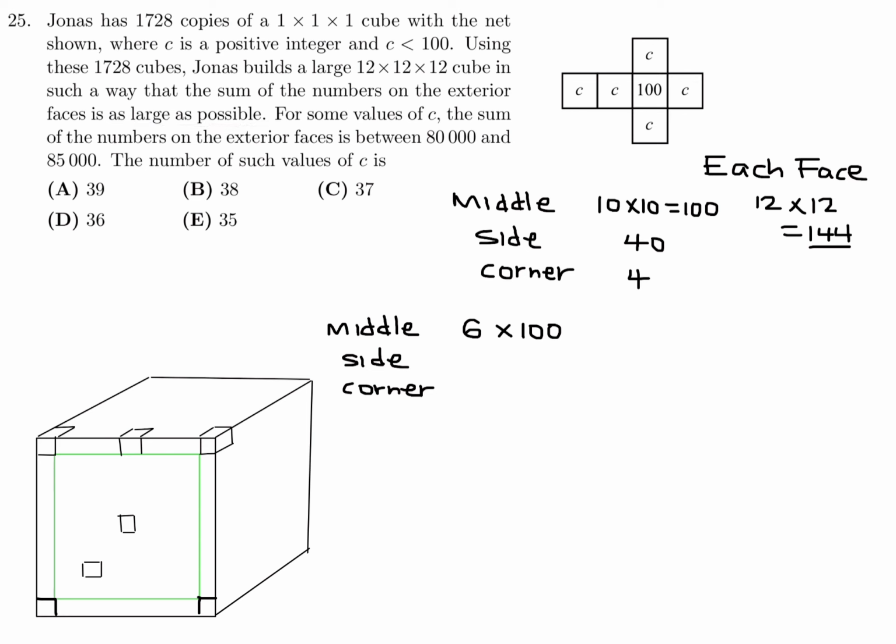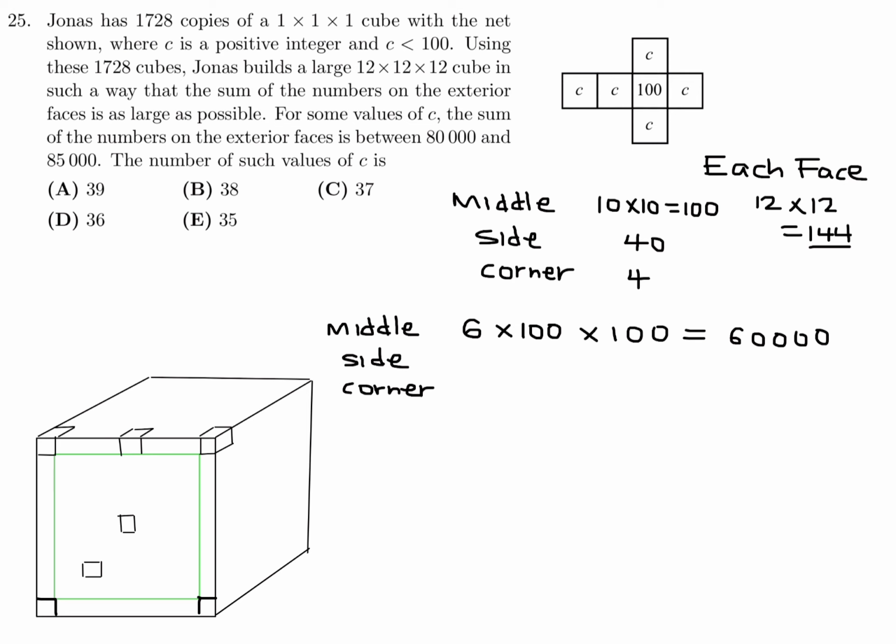Well, the ones in the middle, they only take up one of these, correct? Only one of those will show on the exterior. The other ones will be buried inside the cube. And of these, the maximum is 100. Why? Because C is less than 100. So each of those will have 100 if I choose 100 as the face being shown on the exterior. So that will give me 6 times 100 times 100, which is 60,000. So 60,000 will come from those guys. That's the maximum I can make it, the ones in the middle.